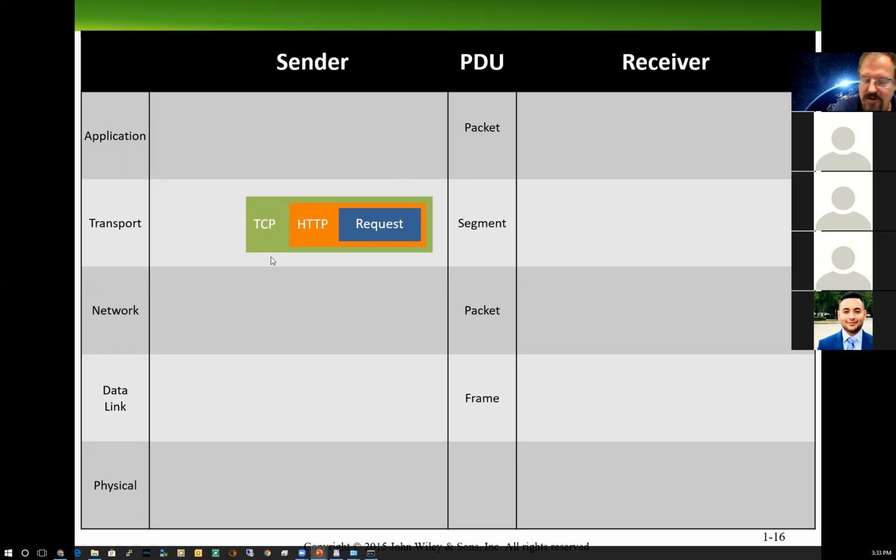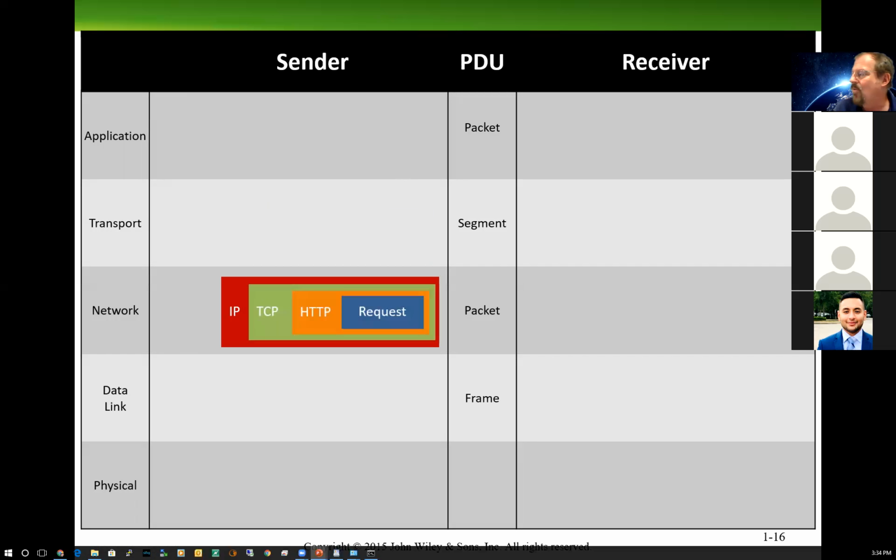The transport layer, depending on how big that request is, might need to break it up into two or more pieces, but let's pretend it's not doing that right now. The network layer, once your information is encapsulated in the transport layer, then takes that segment, hands it down to the next layer down, the network layer, which further encapsulates it.